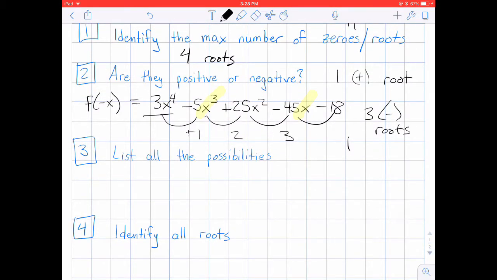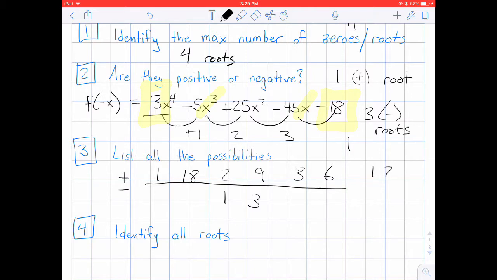We need to first list all of the possibilities. That would be using the rational zeros theorem. To use the rational zeros theorem, you look at the constant term and the leading coefficient, and you build fractions out of those factors. So the 18 there, the constant term, has factors of 1 and 18, 2 and 9, and also 3 and 6. And I'll put those factors from the constant term over factors from the leading coefficient. 3 factors into just 1 and 3. Any of these could be positive or negative, so it gives me a pretty big list here.